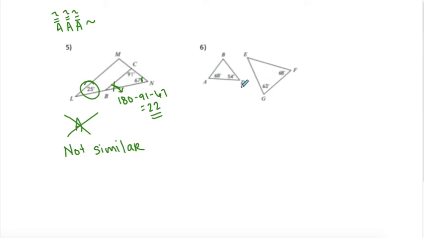Okay, moving on to 6, we're going to do a similar idea. We don't have the same angle because they're not connected or overlapping. We have a 68 for angle A, matching a 68 for angle F, giving us one pair of congruent angles. But again, these two don't match. So maybe 54 matches E. So I'm going to find it by, again, just focusing on this triangle. So I'm going to take 180, minus 68, minus 63. And I'm hoping it matches that 54. But what I got was 49. If these two don't match and these two don't match, this is, again, not similar.